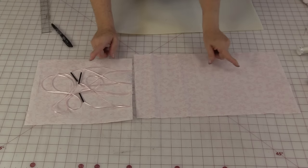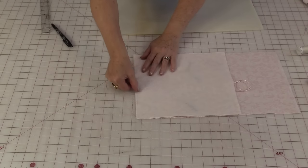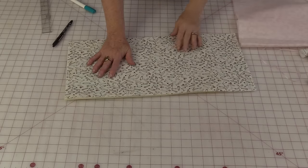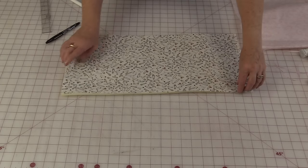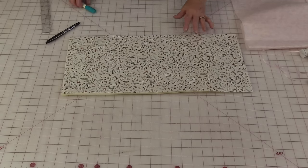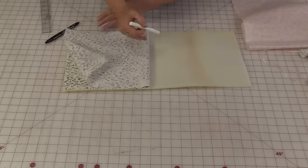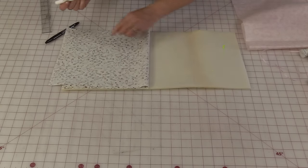When the ribbons have been stitched on, you're going to stitch the two tops together. Make sure all of the ribbon is out of the way and stitch ¼" right down that center. So you're going to have that bottom piece bigger than the top piece. Before we sew the top piece on, we're going to put the bottom on so the bottom is the same size. I'm going to put just a couple of little dollops of glue to hold that backing on — even though I can still use pins, it's just going to help it from shifting. Since we're not washing this, just put a couple of marks, line it up, and let that glue dry. Or if you have a glue you can iron, you can iron it so that it just holds it on. We don't need a lot of glue.